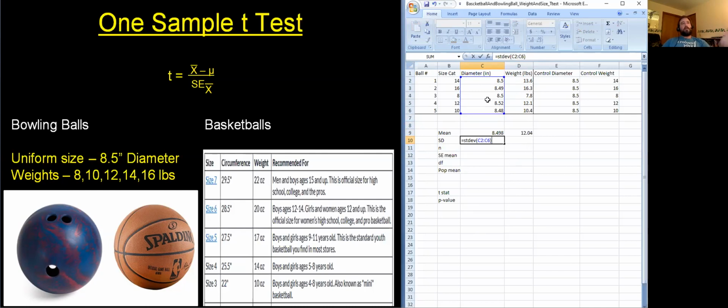We are just now moving to shortcutting using Excel whenever we have already worked through a process. So there's our standard deviation. And to save myself some typing time, Control C, Control V. Congratulations to me. There we go.